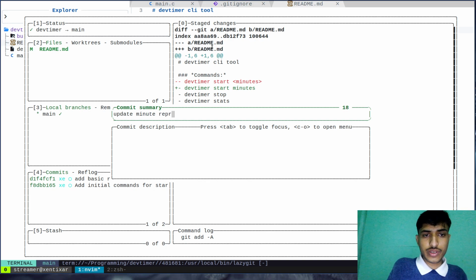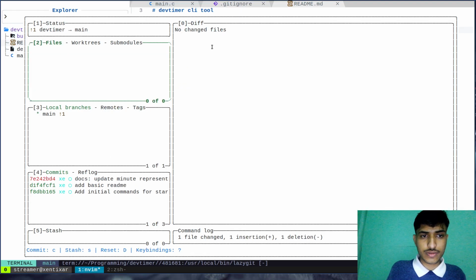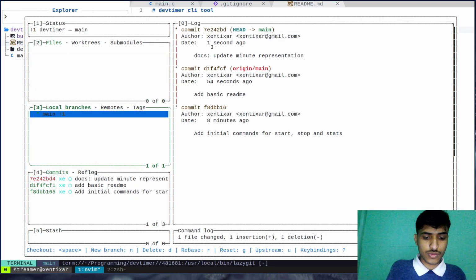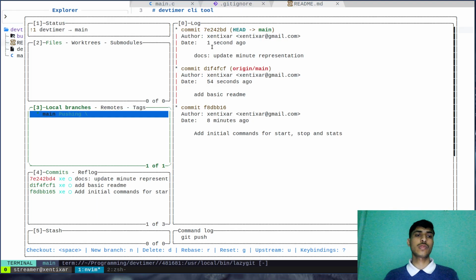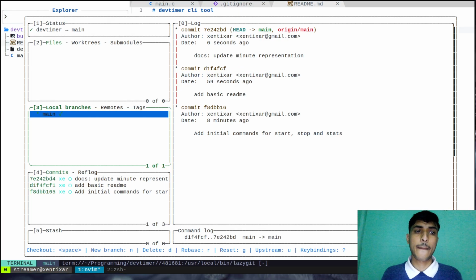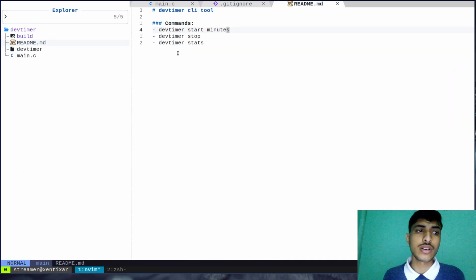Minute representation. Right, so this is the basic dev timer.